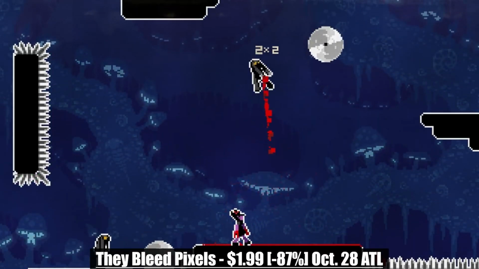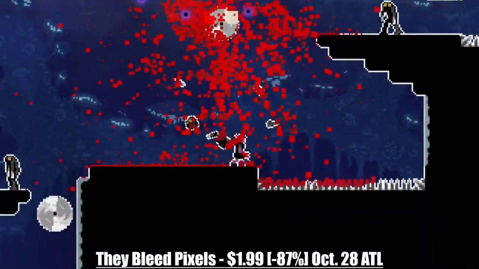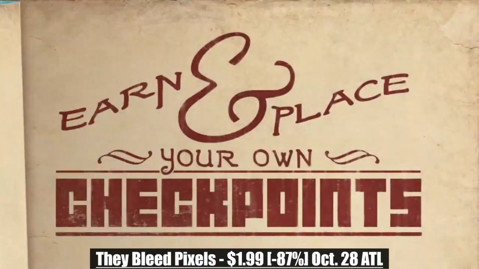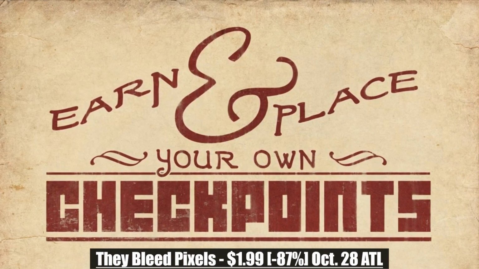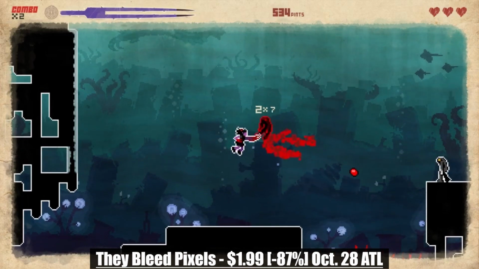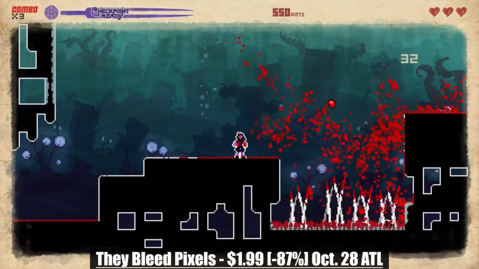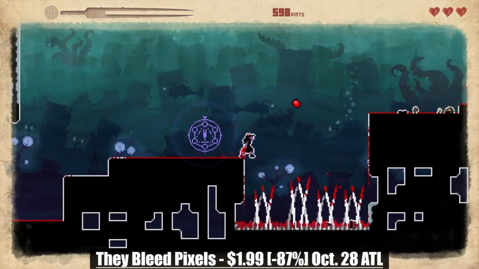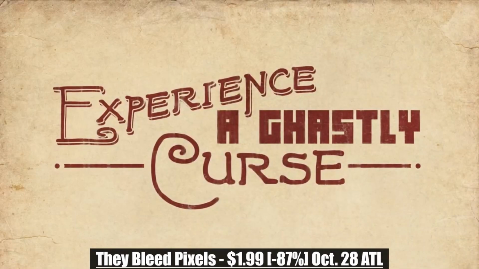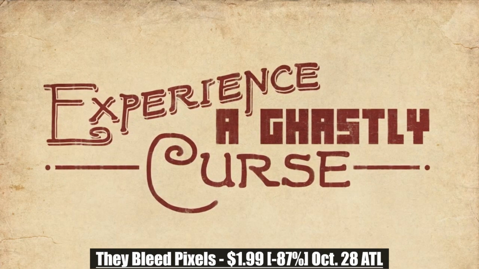The game also has a cool checkpoint system that allows you to use it almost like an item, and I can't tell you how many times I was excited to be able to drop that checkpoint at a safe place. Now this game is no joke, ultra challenging, so if you're into video game punishment, this one is for you. With all that said, I'd highly recommend you check it out while the sale is happening until October 28th. It's marked down 87% to just $1.99, which is an all-time low and definitely worth that price.